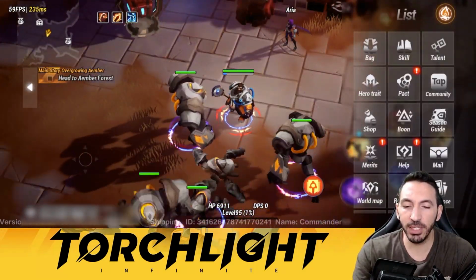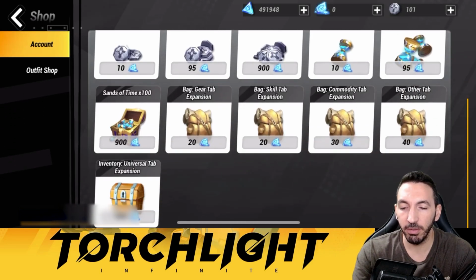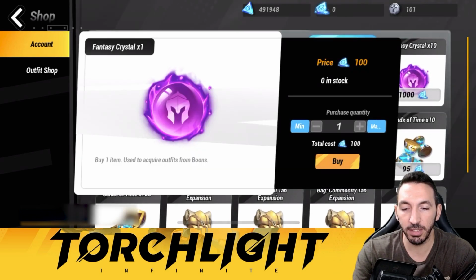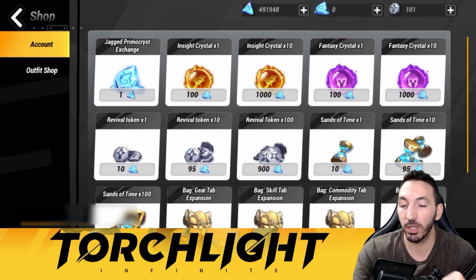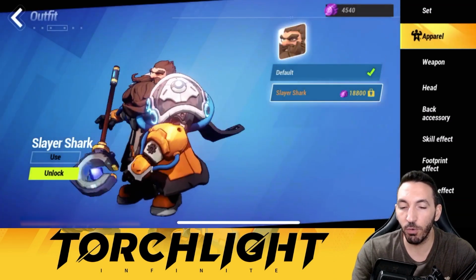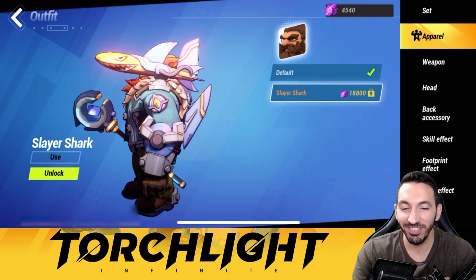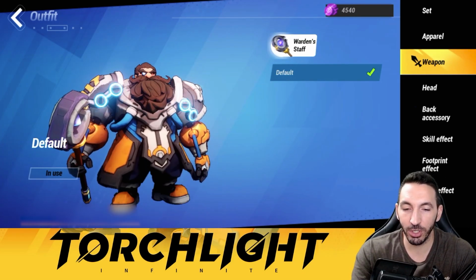In terms of microtransactions, the game does have a shop feature right here, where the shop only features some of the back skill tab expansions. There's some sands of time here, and there is, of course, these fantasy crystals which are just purchased to buy outfits, so the cosmetic changes within the game. And these are the cosmetics, these are the skins for each of the classes. This one's the commander class, as I said, and it does have the Slayer Shark skin right there. And you can actually buy more and more skins if you want to change your cosmetics within the game.